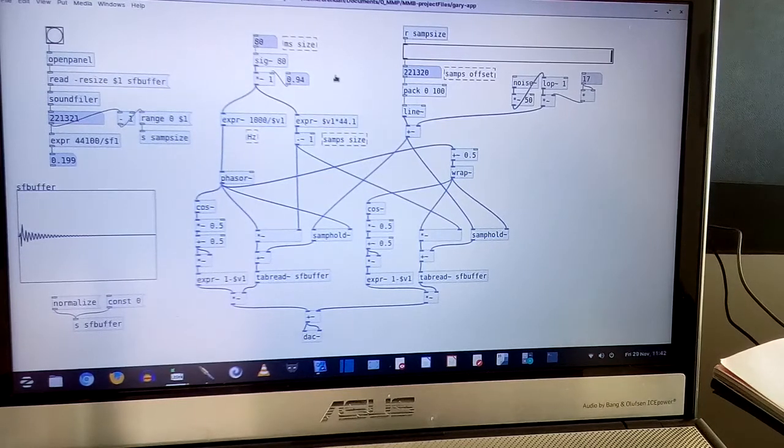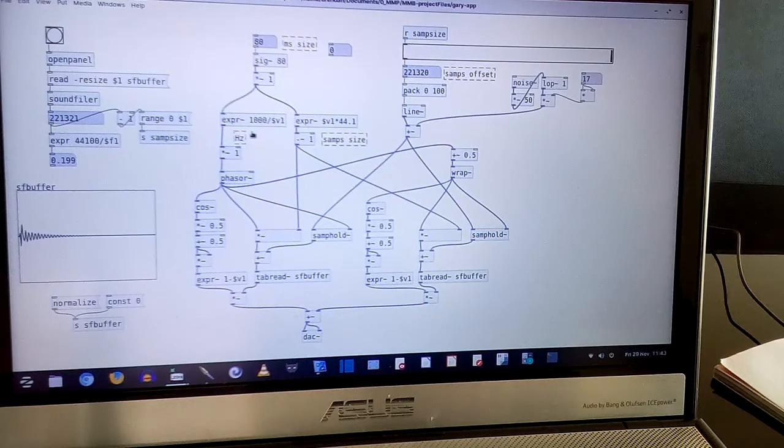I have to admit that I stumbled across this in my numerous experiments in MaxMSP many years ago. It is to change the size of the grain, which changes the frequency of the phasor, and then also change the size of the ramp, or the frequency, sorry.